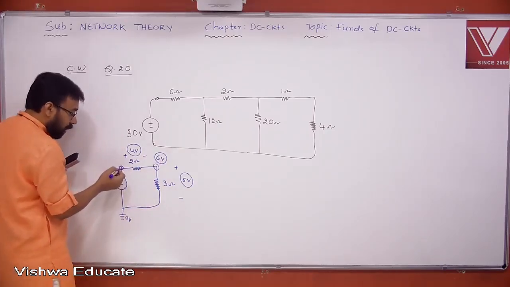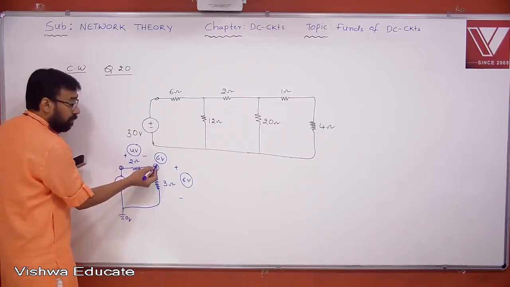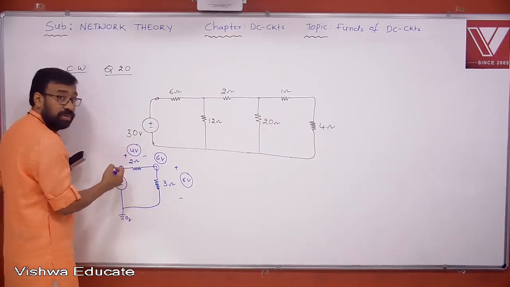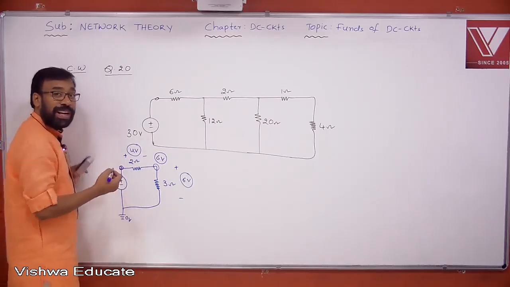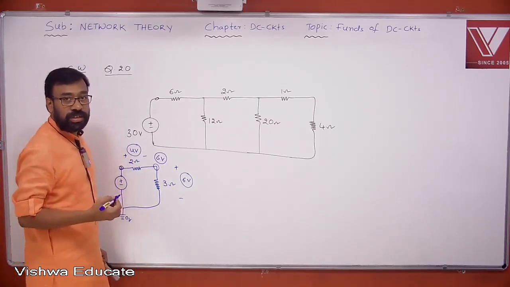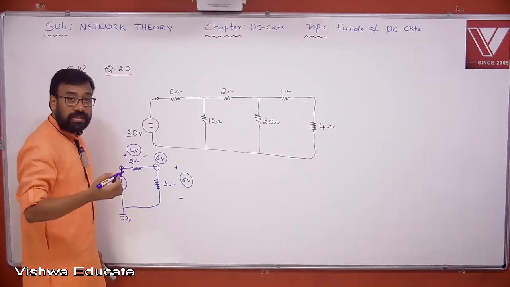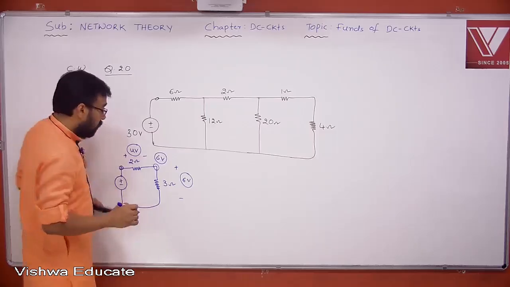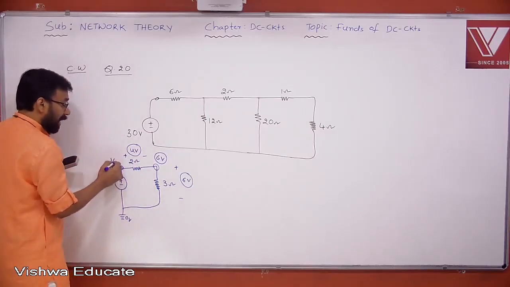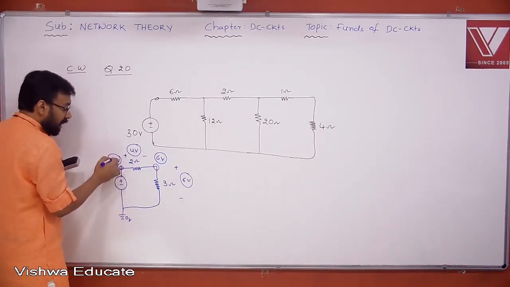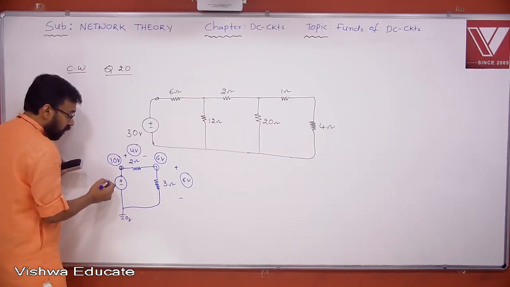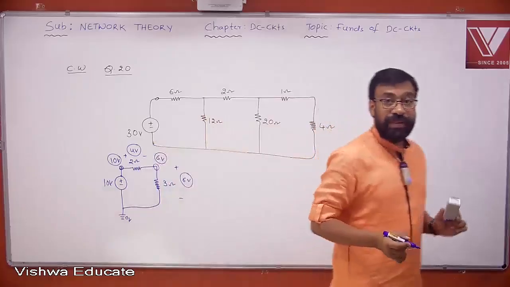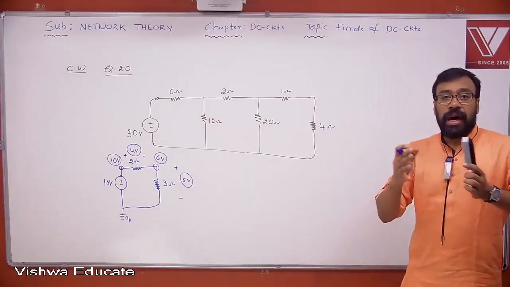Now to find this particular node voltage, let me jump from this point to this point. Now I am jumping from lower potential to higher potential. Then what will happen when I jump from lower potential to higher potential? Increase in voltage. Then you want to take the voltage or drop the voltage? Take the voltage. So 6 plus 4 will give you 10 volts. Since it is 10 and 0, then 10 minus 0 will give you 10 volts.